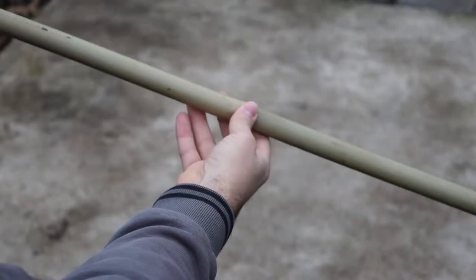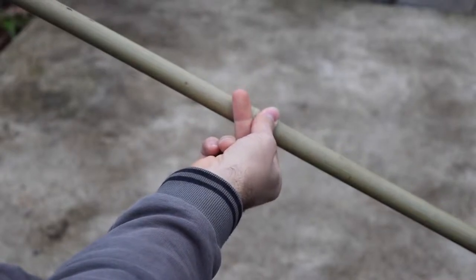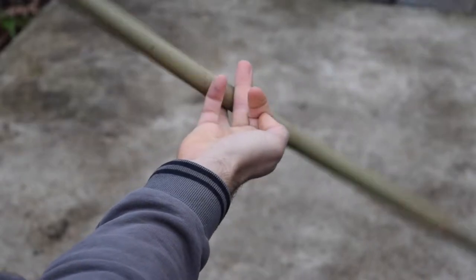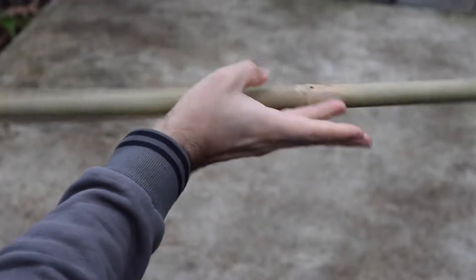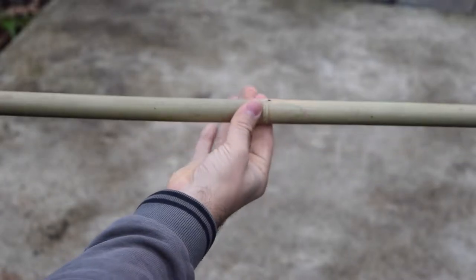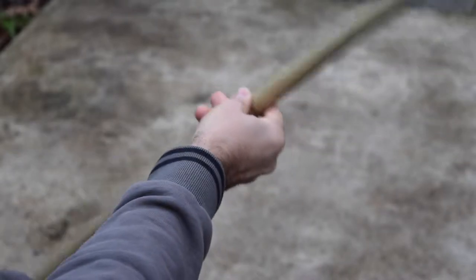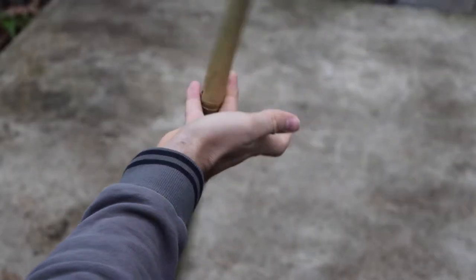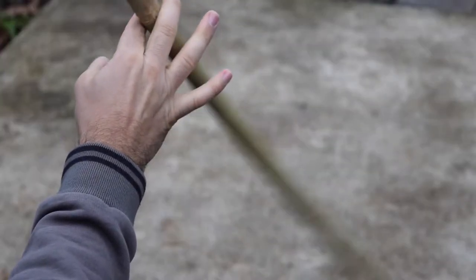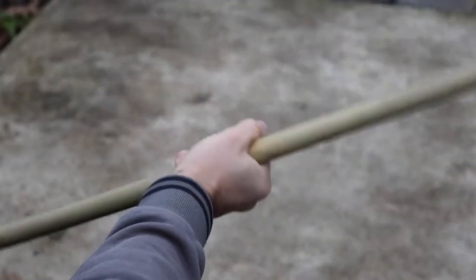This will take some practice. Let's see it in slow motion. Put your thumb in first finger, then your middle finger on top. Start by spinning at your middle, ring, and pinky — just do that much a few times. Go ahead and pause the tape and try it on your own. Next, you're going to go one, two, three, spin on the backside, four, five, six. Give that a try.